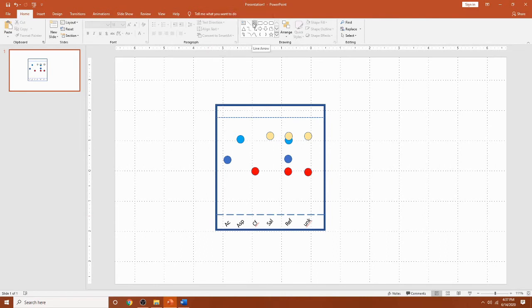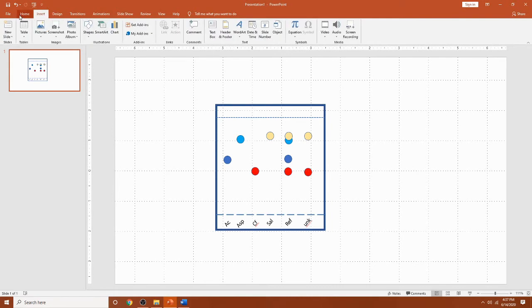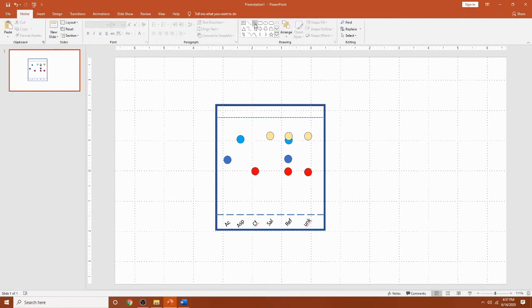And I need to indicate the distance traveled by the solvent front, right? So if I use the Home tab, you will see you can also get drawing ribbons here. You can do drawings from under Home as well, instead of Insert Shape. That's another option. You can simply click on the arrow here and click and drag across. I mean, drag it up.